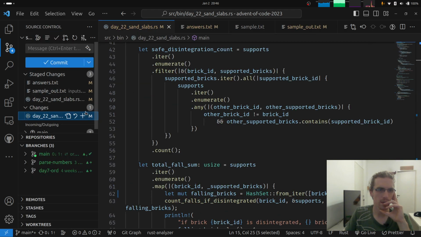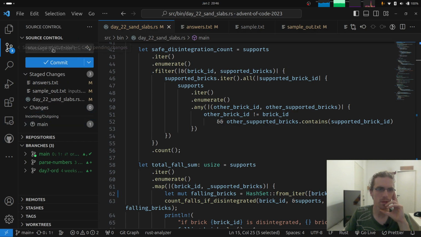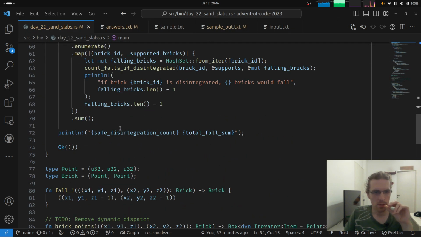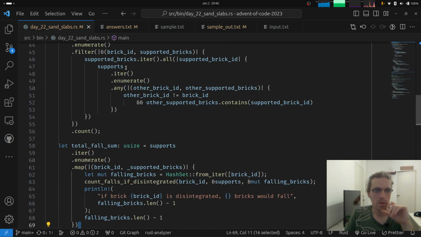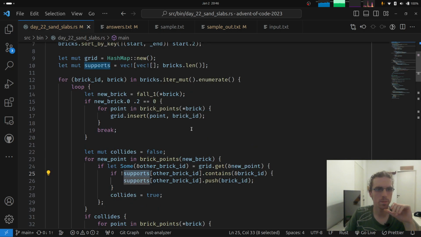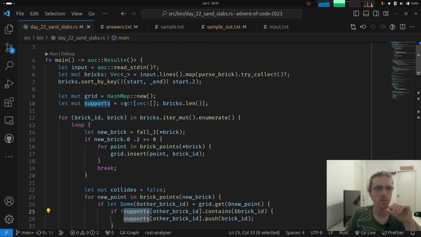Let's add these changes. Let's try this out really fast when we are falling things down here. Yeah, the supports and stuff. Also, this supports thing is a vector of vectors.